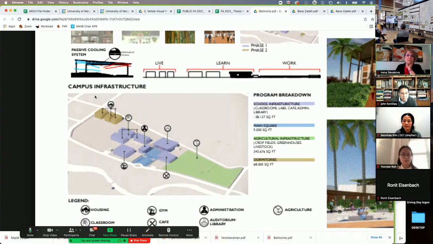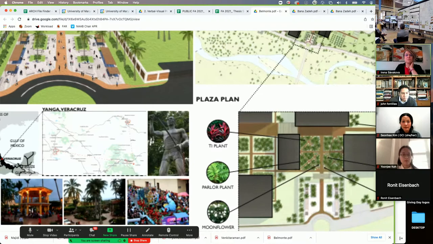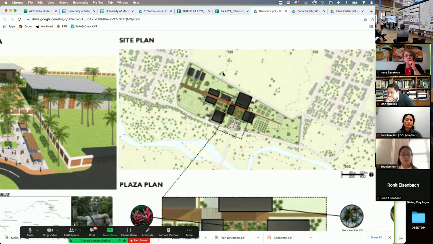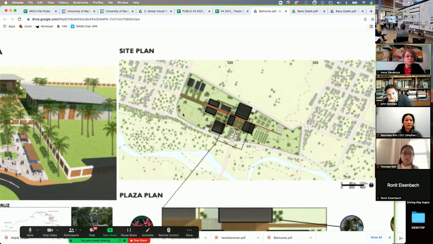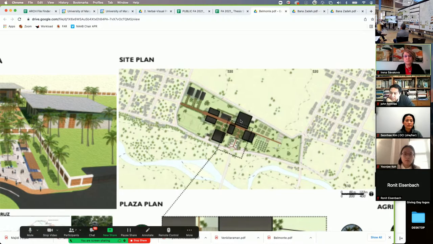Yes, so one of the concerns at the beginning of the project was choosing the placement. Previously I had the campus in this portion of the site, but it was just too large to handle. Then if people migrate, they'll begin to obstruct the design of the plaza or of the school, and not leave the school as it was meant to be. So when I moved it to this 27-acre plot, we were able to fence the campus, which is typically seen in schools in Mexico, that avoids that situation where people won't be able to build right next to the campus, but will in the future hopefully be able to build in the neighboring plotted areas if they're not used for agriculture. So hopefully more people do come to this area and to the school.